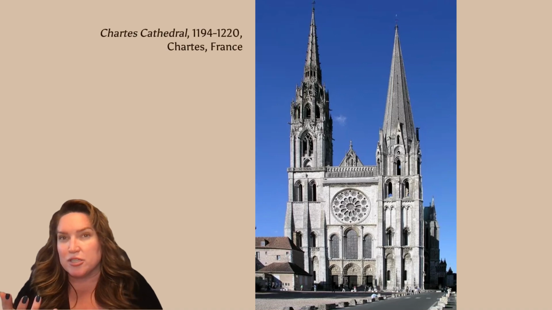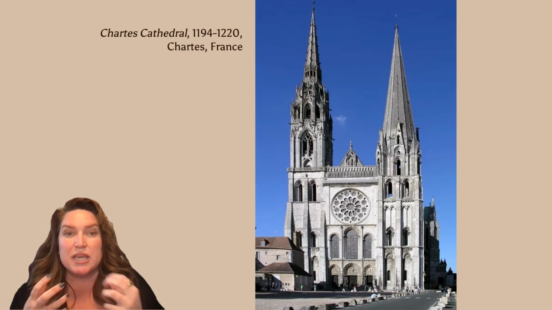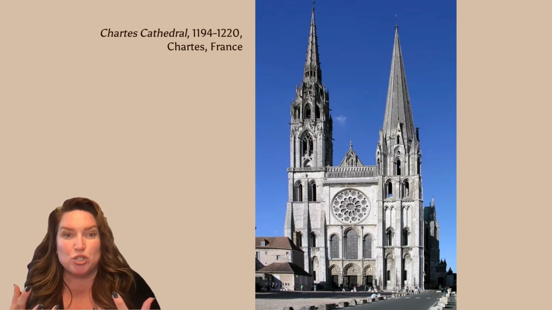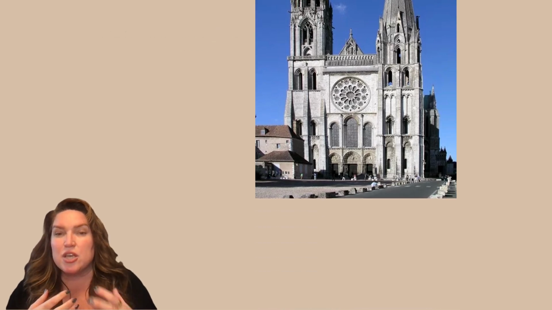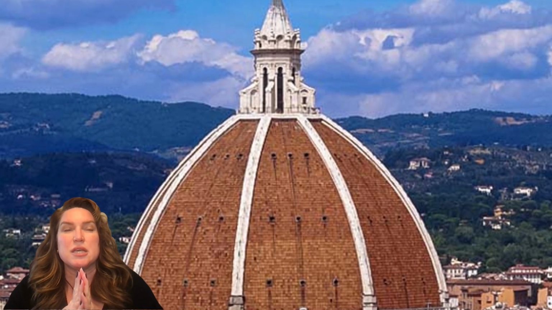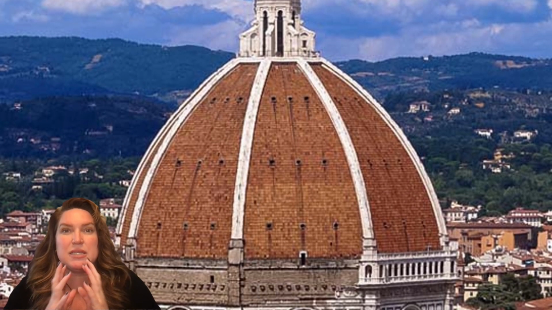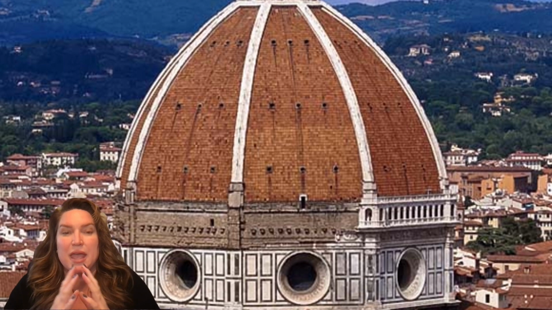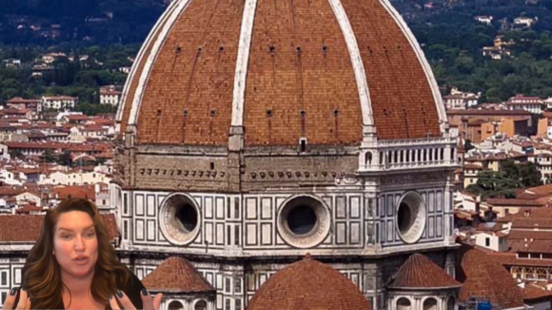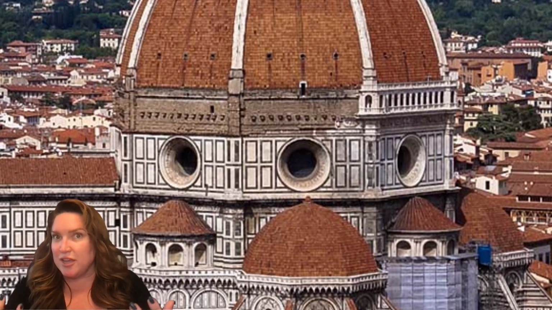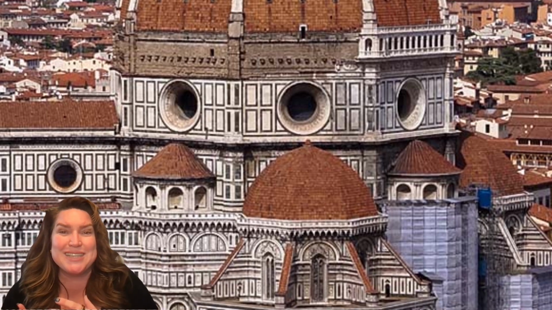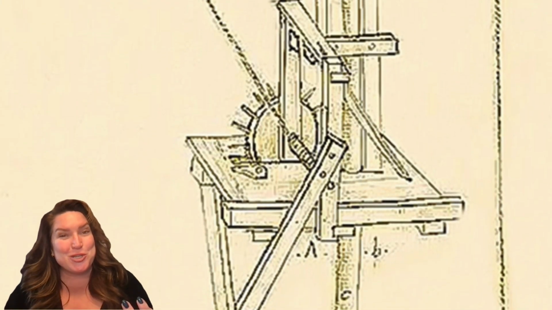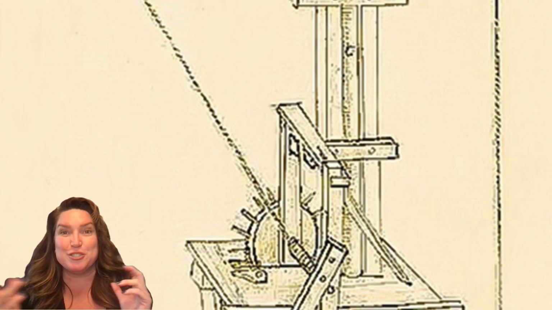Italian Renaissance architecture is seen as a very intellectual style rather than an emotional style. So Gothic architecture, like the Chartres Cathedral, is considered a more emotional style. And in contrast, Renaissance architecture is seeking balance, is seeking symmetry. And we see this in Brunelleschi's dome, which is also a great feat of engineering. In fact, Brunelleschi had to invent a machine to hoist the bricks up to build the dome.